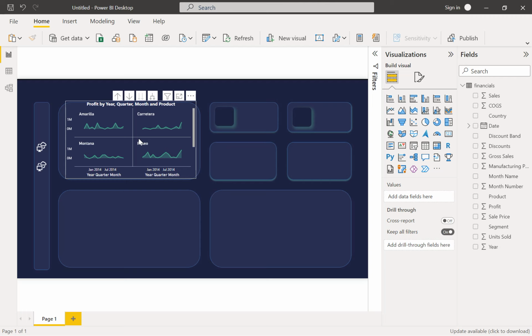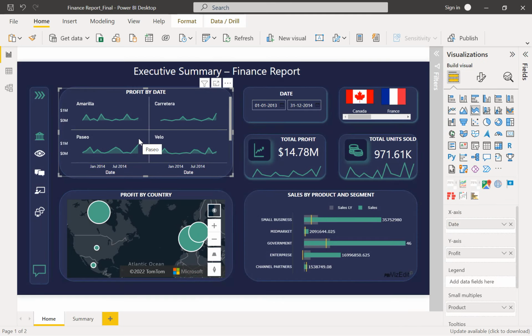I just want to again emphasize this. I'm telling you this only as a cheat, but I would not recommend it if you are working on Power BI for the first time or trying to learn Power BI. I would definitely recommend you work your way out to design this at least the first time, so that you better understand all these visualizations. So that's all we have for this small multiple area chart visual.